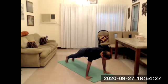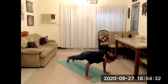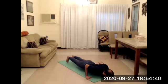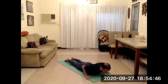Push your heels forward, get your shoulders beyond your fingertips, bend your elbows close to your torso, lower yourself down to elbow height, chin up. And then lower yourselves all the way down to the mat. Relax your toes. Slowly come up to Cobra.